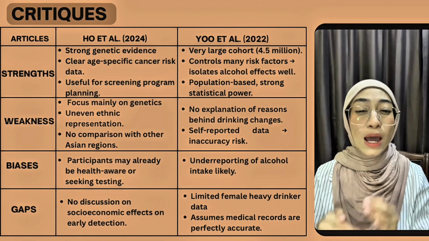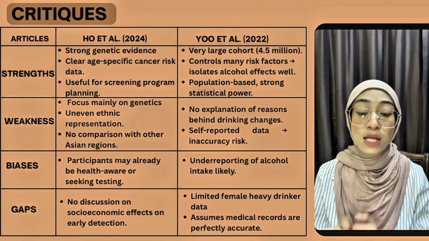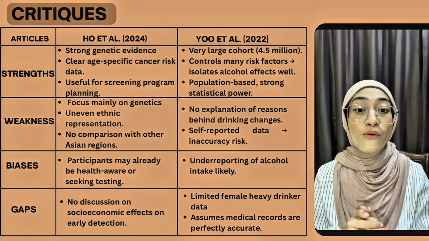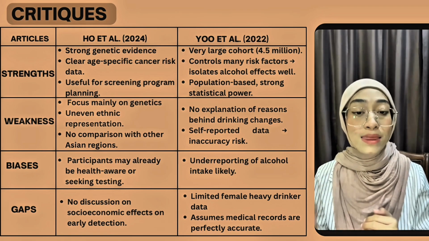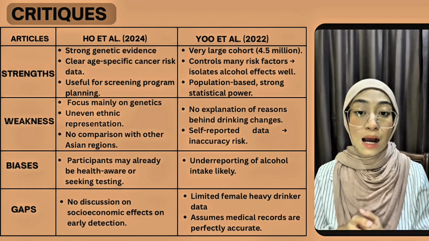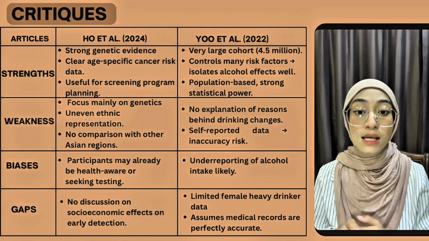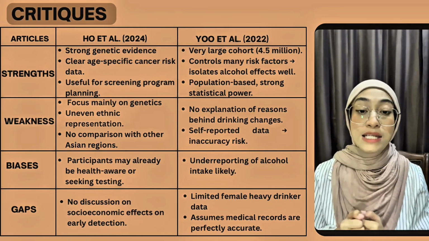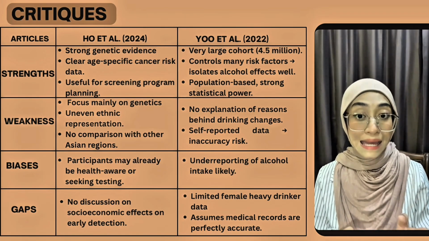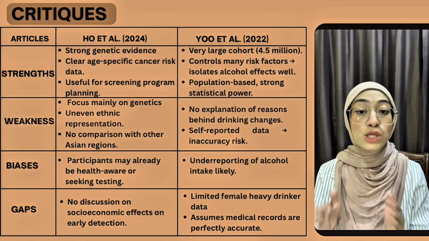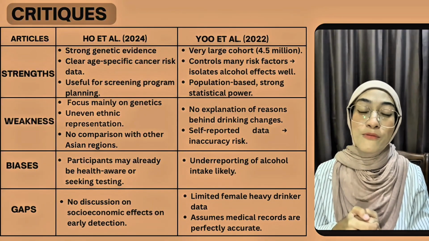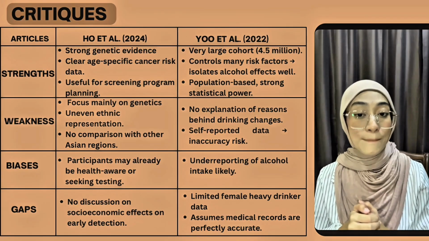However, the study does not explore why people change their drinking habits. It also relies on self-reported data, which commonly leads to underreporting. Bias comes from participants not accurately disclosing their drinking behavior, and the findings may not apply as well to women due to the small number of female heavy drinkers in the sample.